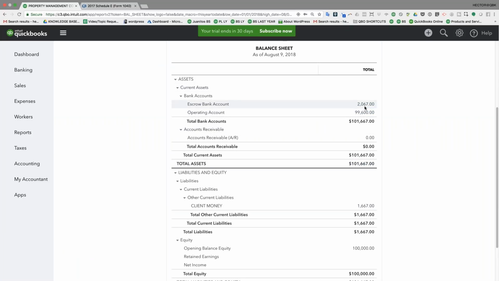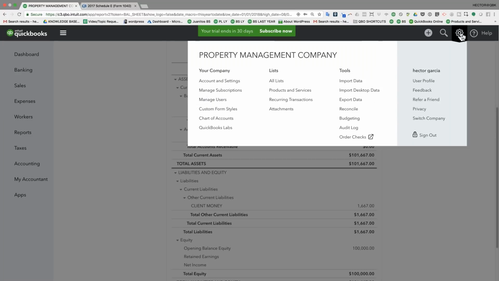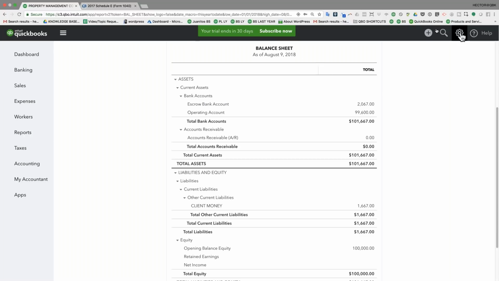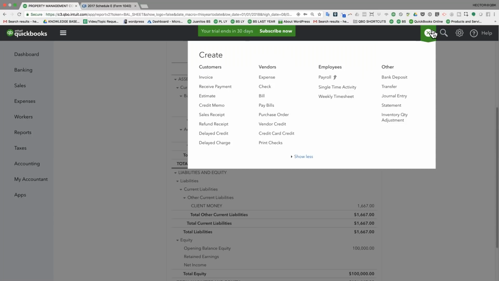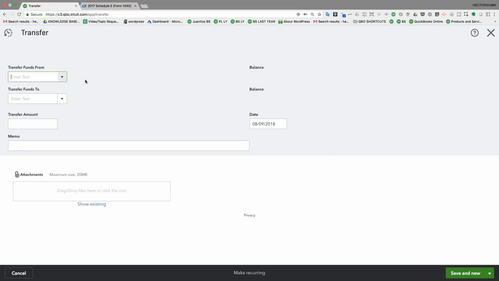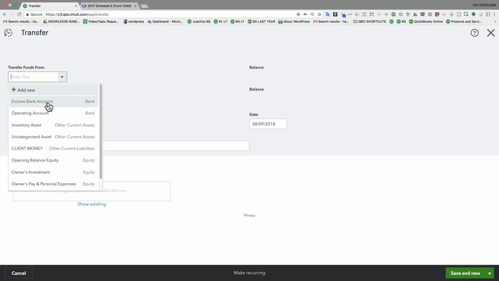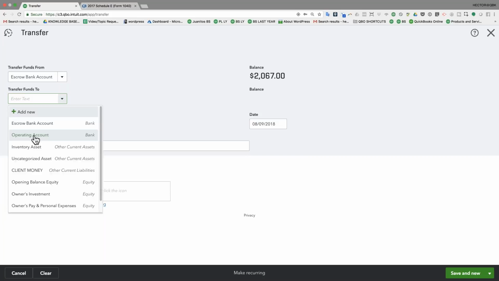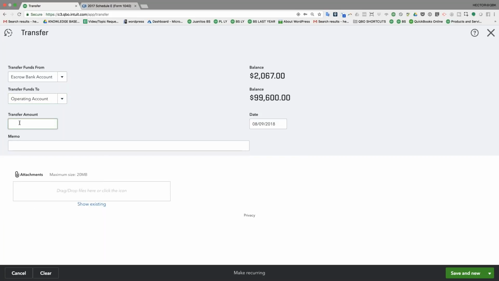Well, the only thing you have to do at this point is just do a transfer. Both lawyers and property managers have to deal with the exact same situation where they mistakenly use the operating account to pay something that belonged to the client escrow account, or they receive the money in their operating account instead. The solution is simple. Just do a transfer. So I have to now transfer that money from my escrow to my operating, because I'm simply going to reimburse my company $400 for that.